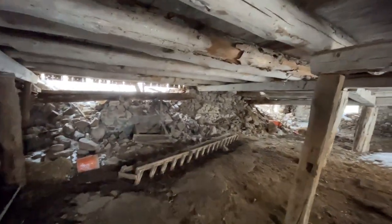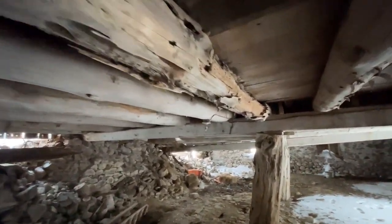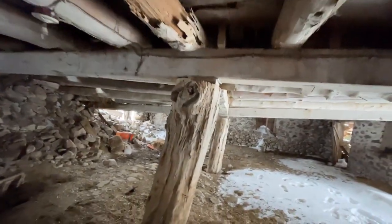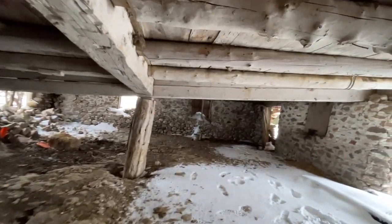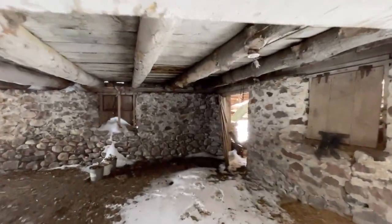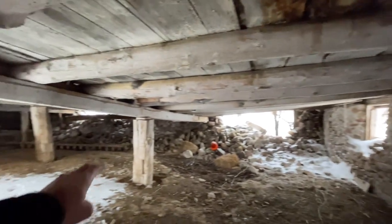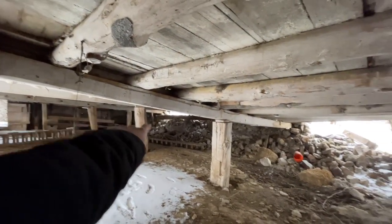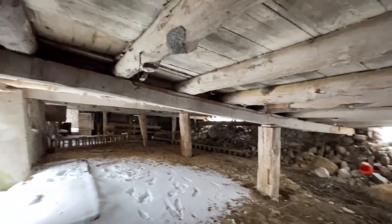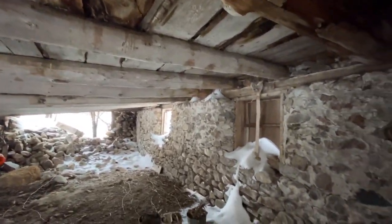Let's finish going for a walk through here and we'll be done. Look at that old beam — it's pretty tough. I'm about five foot eight, just a wee little short guy, and I'm standing up in here — so that's probably five-eight clearance. She's pretty warped. I'd be torn if I had this property on how much money I'd dump into this place to keep it or not, because it's beautiful.